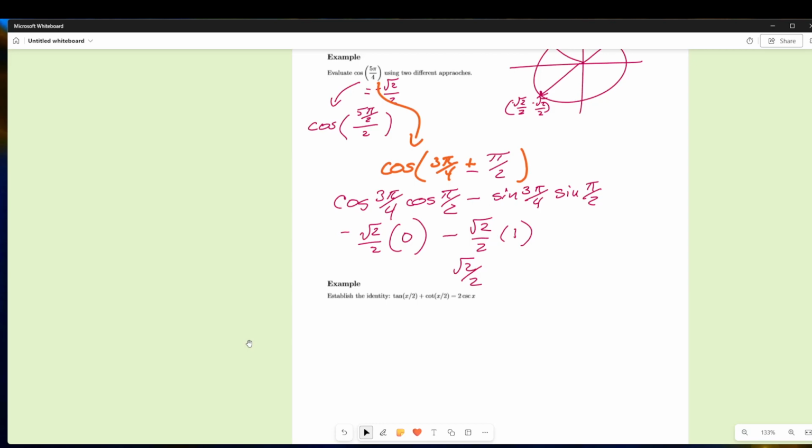And what's wrong with just using 5 pi over 4? Nothing at all. But then can you approach it in some other way? Stretch what you think you can do.